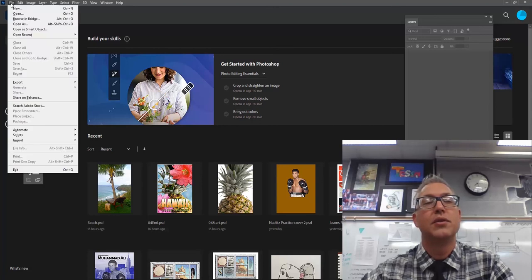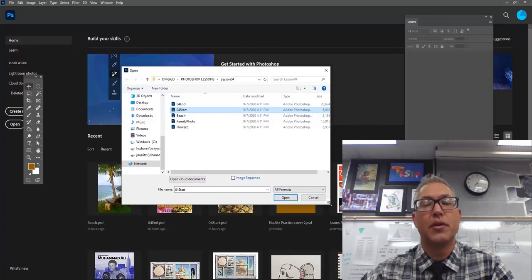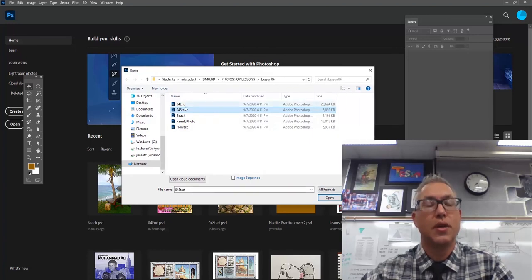So what I want you to do is choose File, Open, and go to where you have the files that I gave you, whether it's on the student drive or on your desktop. I want to look at what we're going to do. Notice in Windows Explorer here, you can control click to select more than one file. So if I want to open all three of these, I'm hitting the control key, or only the top and then the bottom, the end and beach. Right now, I'm going to click away to deselect all. I'm going to select 04 end and 04 start, and I just want to look at the differences.